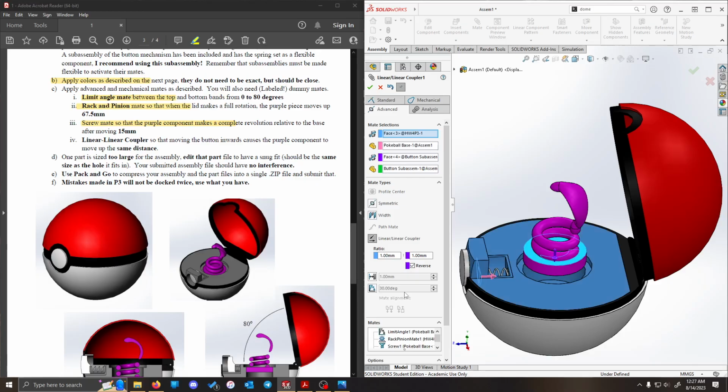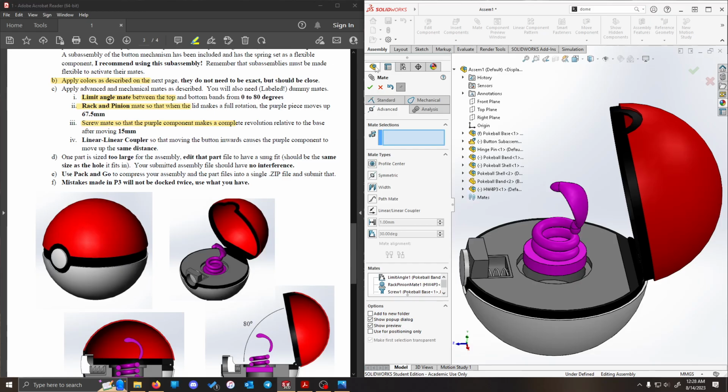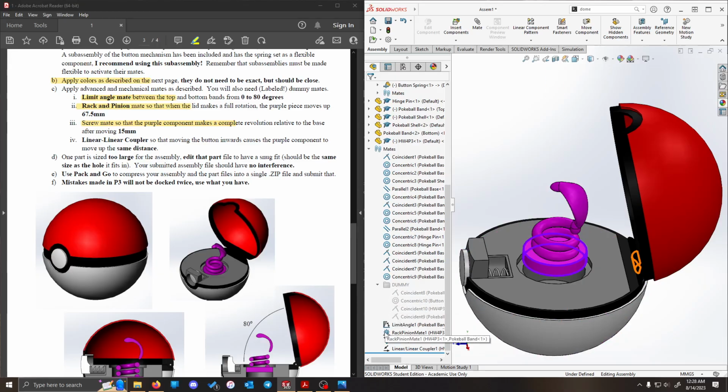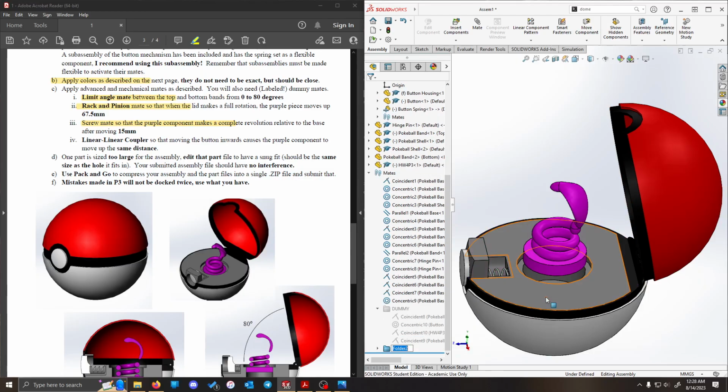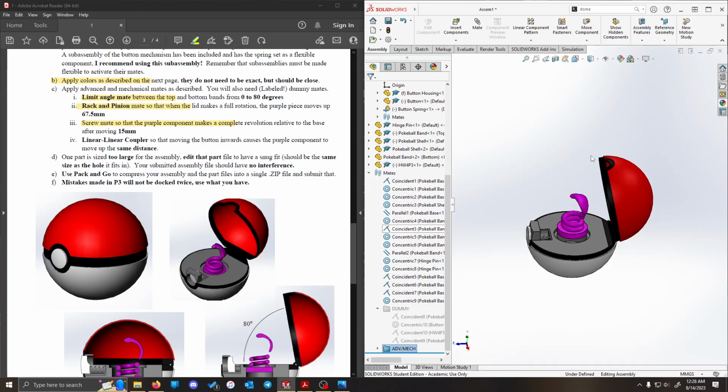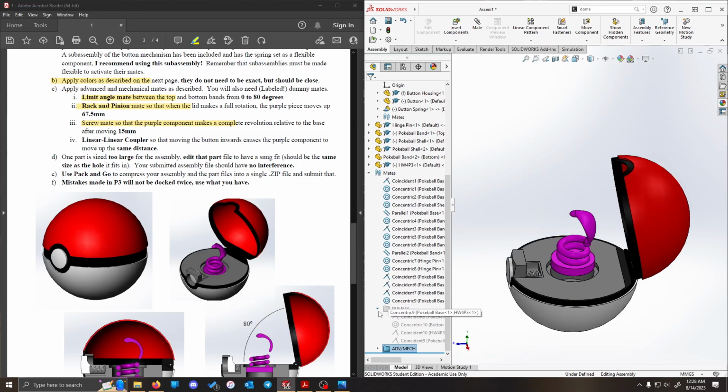Alrighty. At this point, we'll go back to our linear coupler, uncheck our reverse box, and now we need to go set up all of the advanced and mechanical fun stuff. So we've got our 4 advanced and mechanical mates. I'm going to hold down Shift, select the top one, select the bottom one, and then we're going to add them to a folder, add mech, and this is going to make the dummy mates dance much easier.